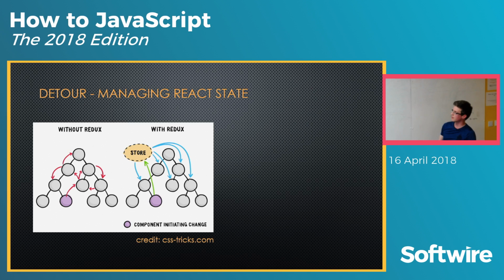Okay. Managing React state. So people have probably heard of Redux. The main idea with React is that you have components and they talk to their children. So they tell the children what state they're in, and the children tell their children what properties they should have, and the children then render their children. If you have a button, say at the bottom of your component hierarchy, that needs to talk to things higher up, that's done with callbacks in traditional React. So your component will pass down a callback to the one below, and you also have, on button click, do this, that will come up and up and up, which is right faff.